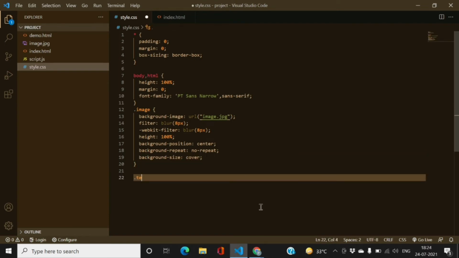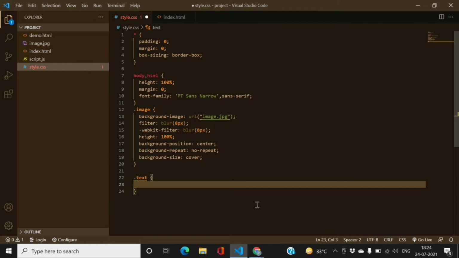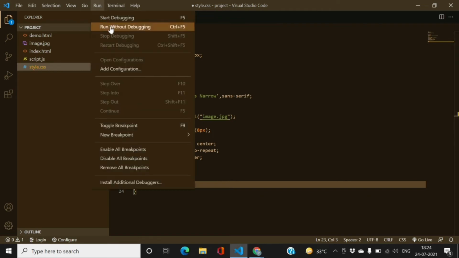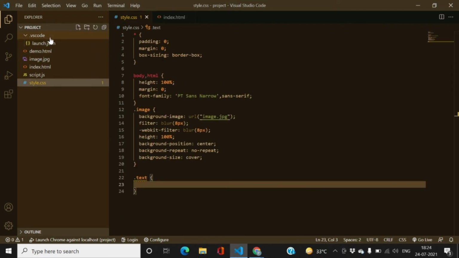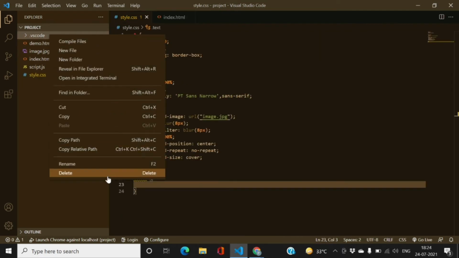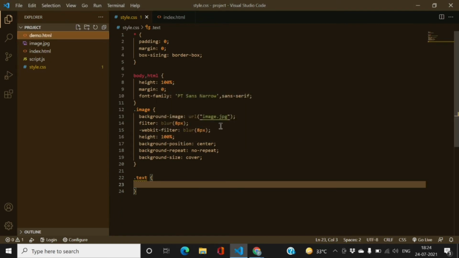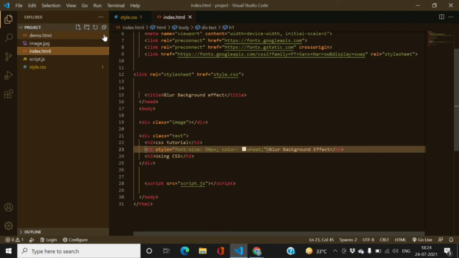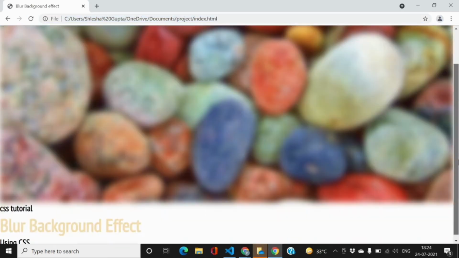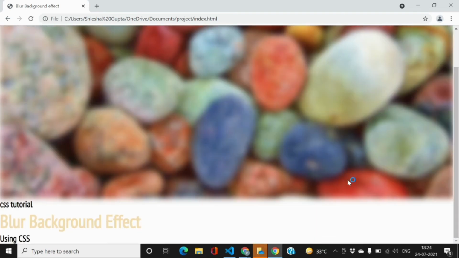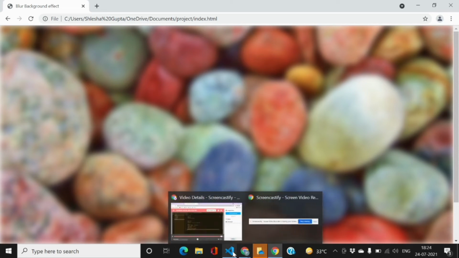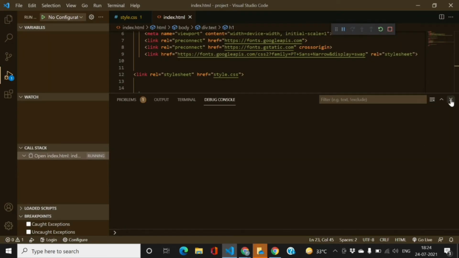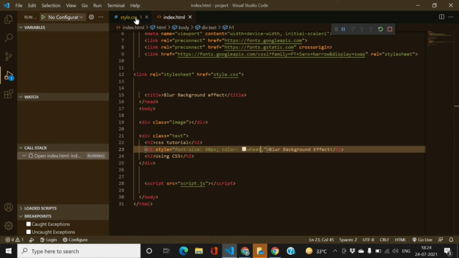Now we'll be getting started with our text. First, we can see the output of our image, how it is looking. So there's some error. Can delete it. And we have to run the index.html file. We can run. And so that's how the background is looking. Now we have to center this text. That's all we need to do. So let's go to VS Code again and do the needful.